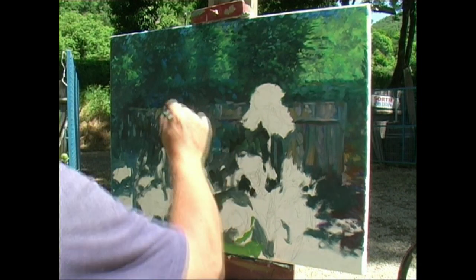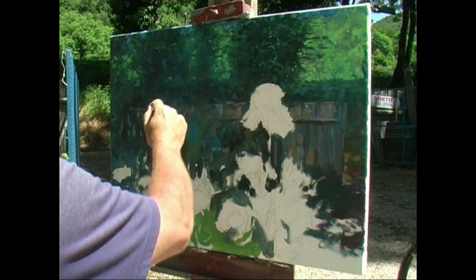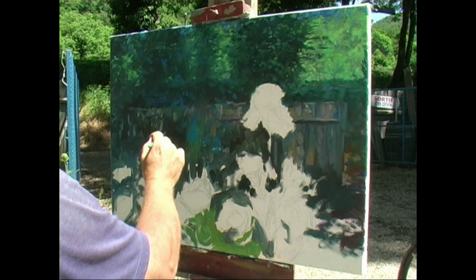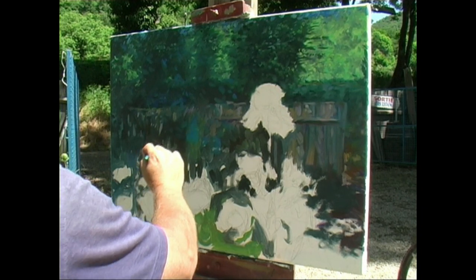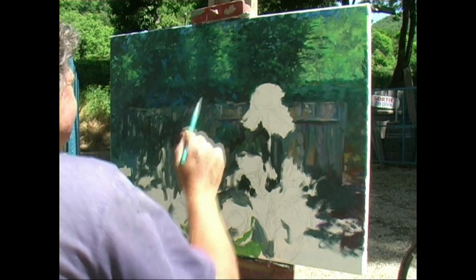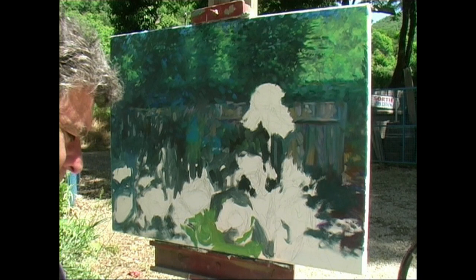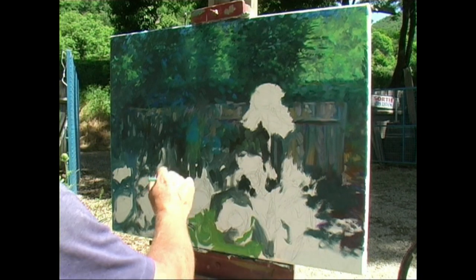Now we'll put in some cobalt amongst those cools to further take that back under here before we come out with the warmer colours. Now back to that warmer green I was making with the yellow ochre.